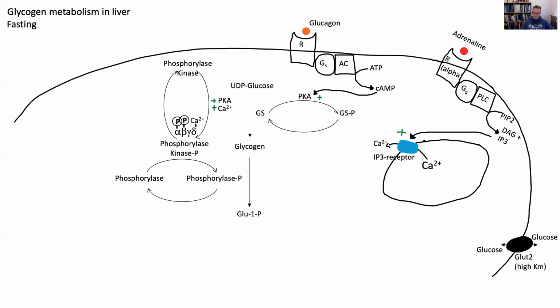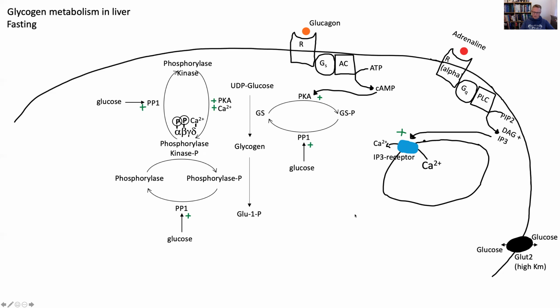So as before, we will see that protein kinase A will phosphorylate phosphorylase kinase at the alpha and beta subunit and thereby activate the enzyme, but the enzyme becomes only 100% active once it has bound calcium ions to the delta subunit. Once we have activated phosphorylase kinase, this enzyme will phosphorylate phosphorylase, which then will become active and degrade glycogen to glucose 1-phosphate units.